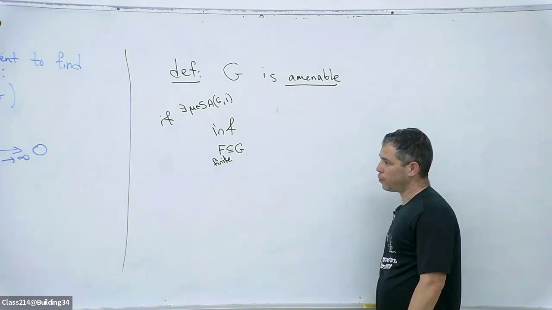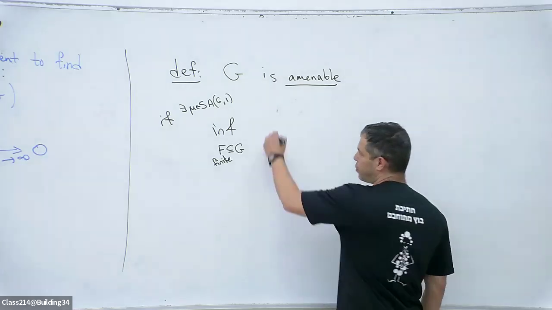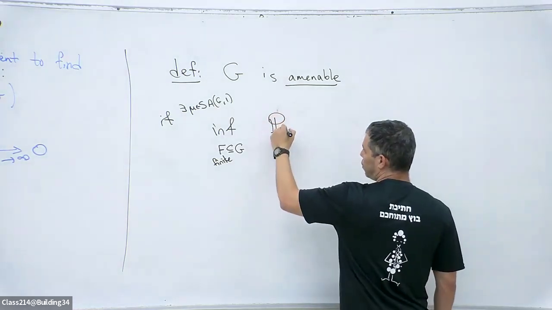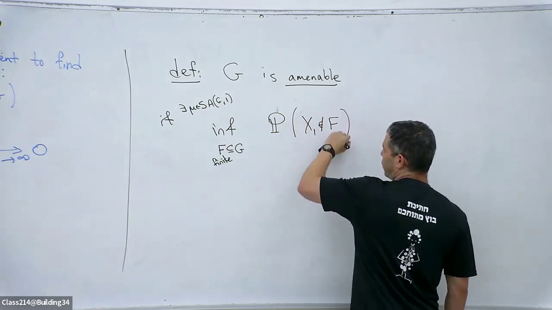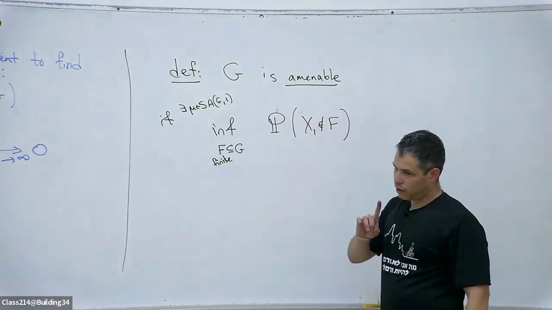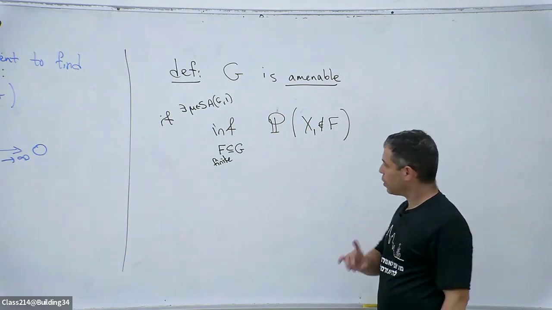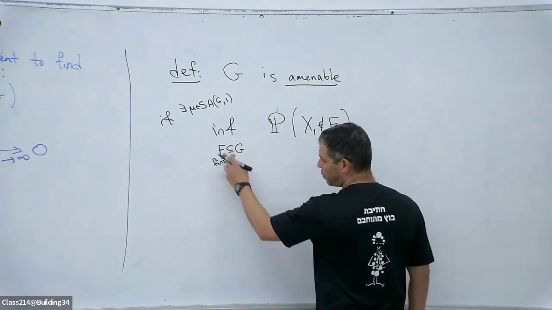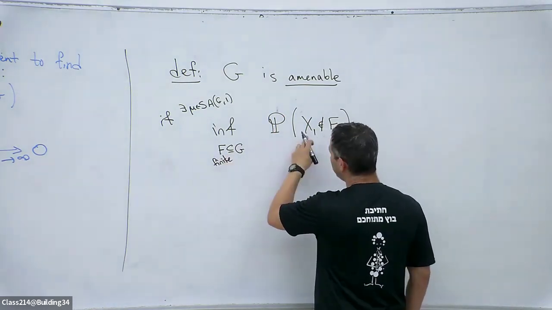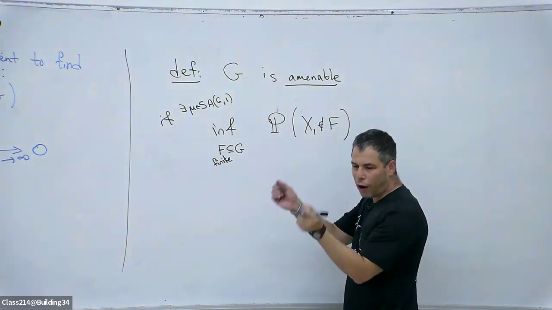Such that when you take the infimum over f of the probability to escape f. So I want the probability that x1 is not in f. But now you have to ask me, how did you start? You start uniformly on the set f, and then you ask in one step to exit f. It's in some sense a boundary term of f.